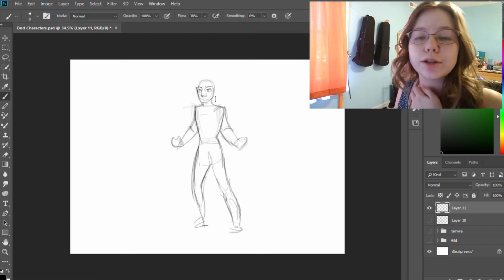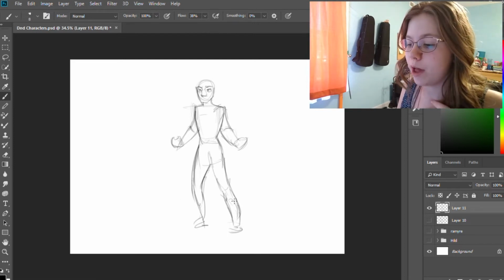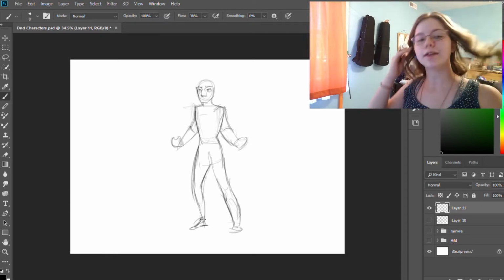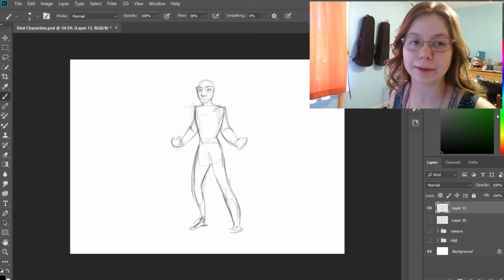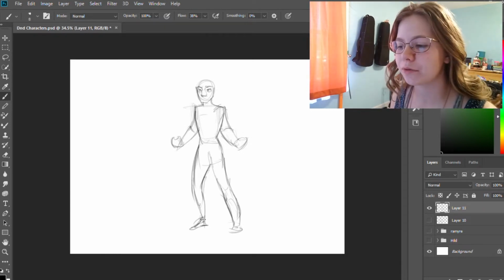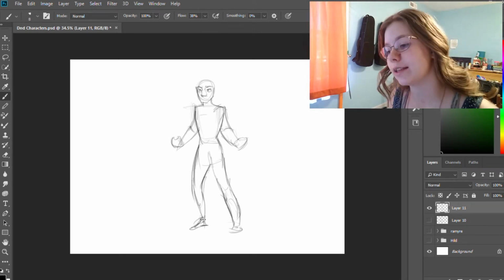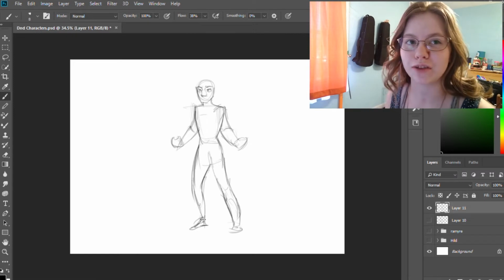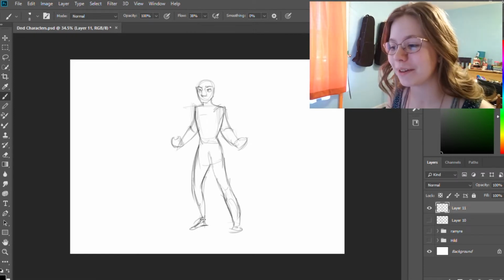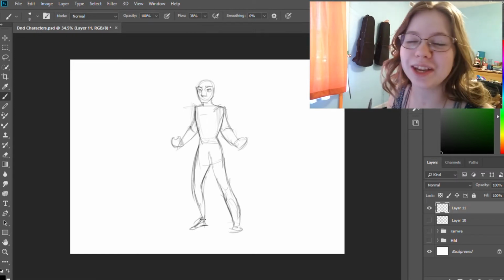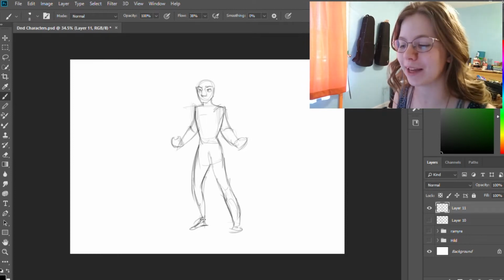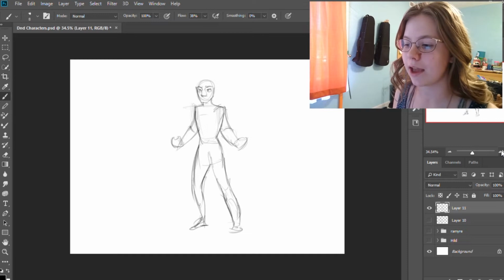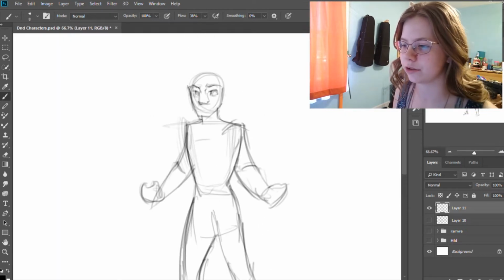Okay, now that I've got the shapes figured out on this pose pretty well, I'm going to zoom in and get a lot more detail on the character. And this is where the fun part comes in. I think all of it's fun, but with the story, I think this guy probably had some draconic ancestry. Maybe he just discovered it and he doesn't know what to do with these powers, and he has a super cool hero backstory, whatever. But now I get to go in and figure out actually what he looks like and how the details add to the story.